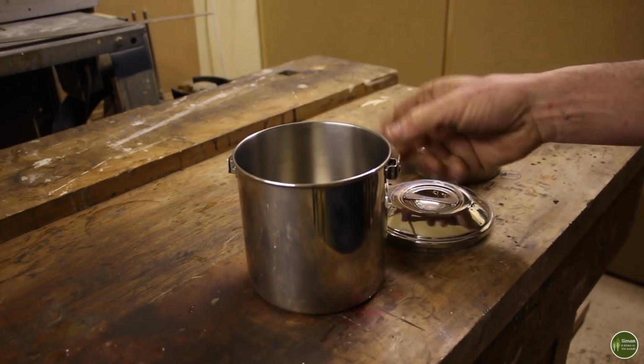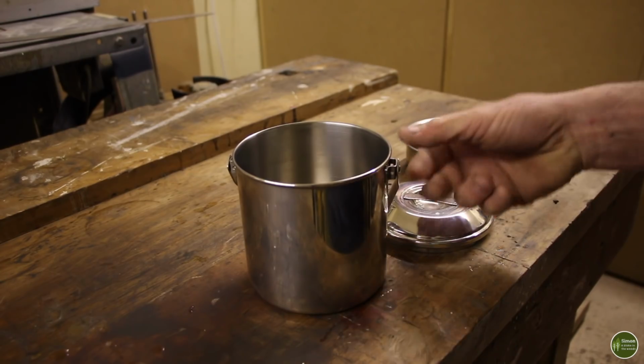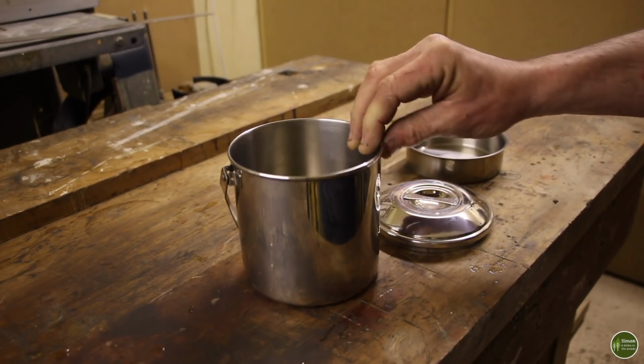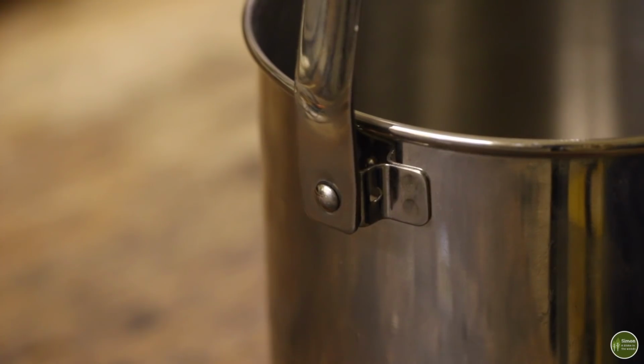They come in different sizes. There's a 10cm, slightly smaller than this one, up to a 16, I believe. But the 12 is ideal for one-man use. If you're cooking for more than one, or you're cooking big meals, then a 14 or a 16. They are absolutely superb bits of kit.